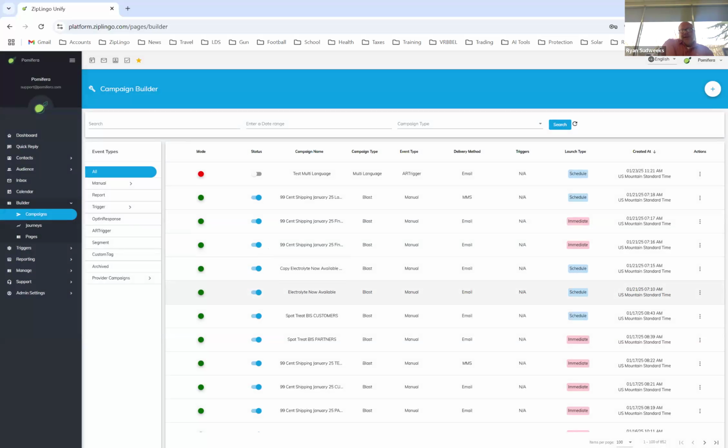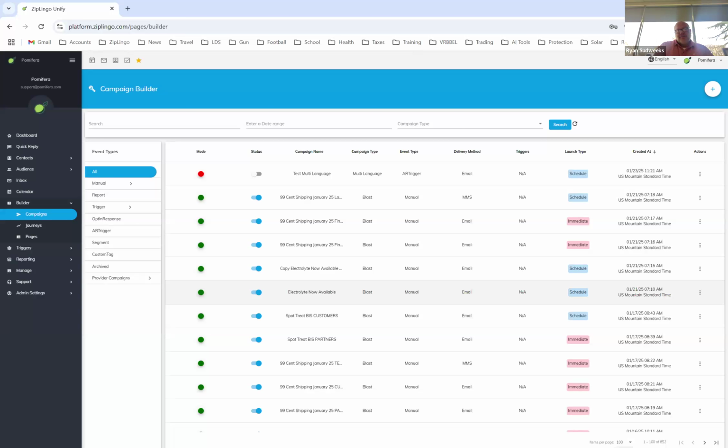We also have a multi-language campaign where, let's say the autoresponder comes over, we're able to look at languages, and depending on the languages that are built out, we could send it in, for example, English, Spanish, Portuguese, Japanese, whatever it may be, depending on the countries that you're in. So we have that campaign where we're able to look at their preferences, their language, and we're able to send off a campaign based off of that.